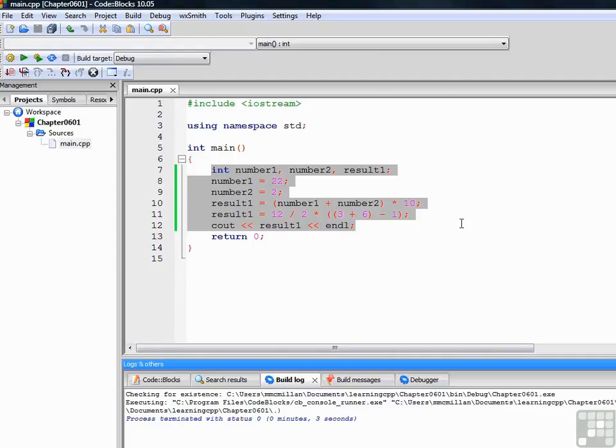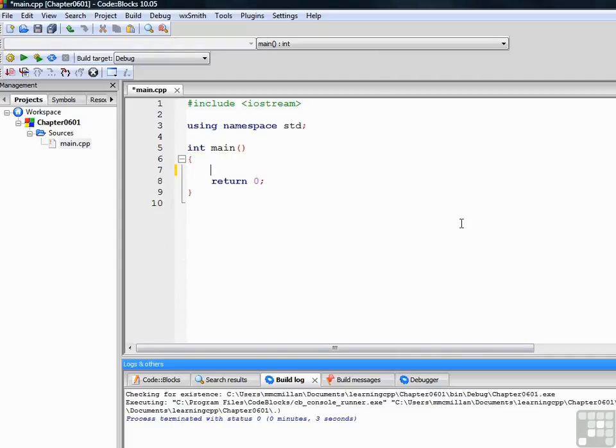Let's look at one more example of how to use parentheses to modify the order of operations. Let's say we have a series of grades that we want to compute an average for. Very common computer programming problem, and it's an example we'll see many times in our lessons here. So we have the 3 grades we're going to get scores for. We declare an average, and then we assign some values to the grades. So we'll give the first grade a 74, the second grade an 82, and the third grade an 88.